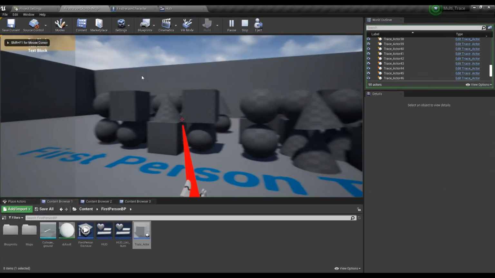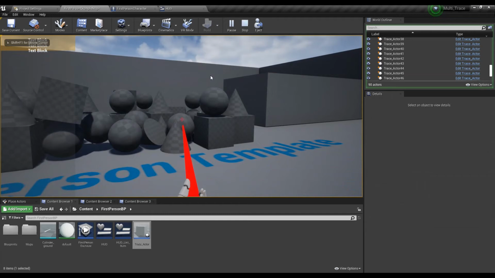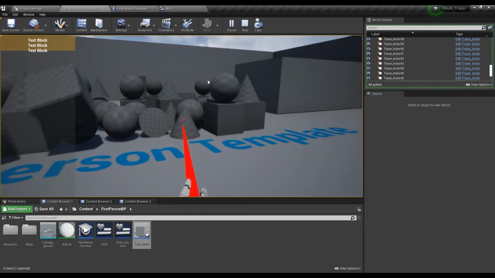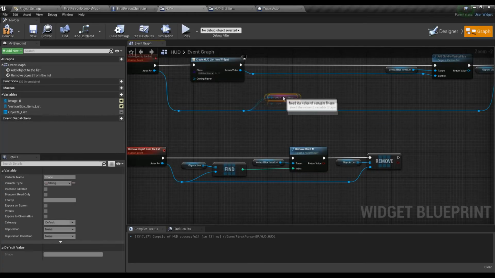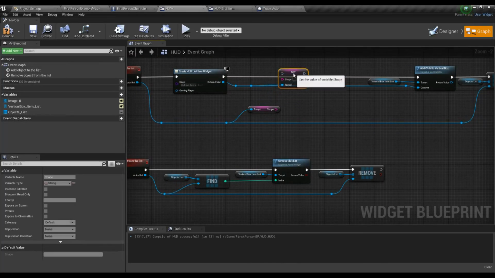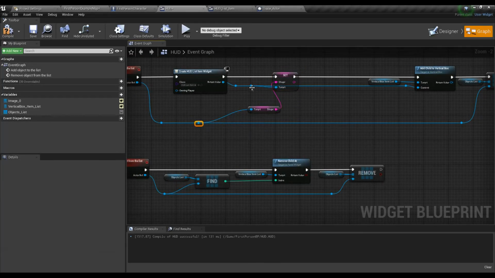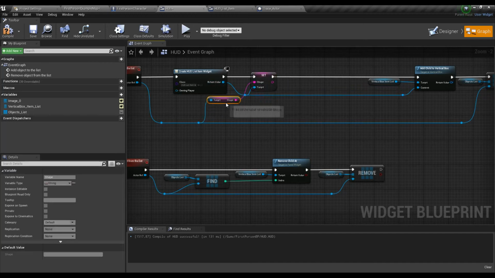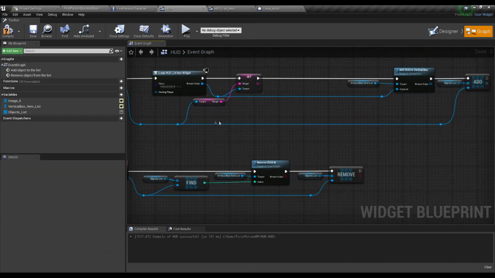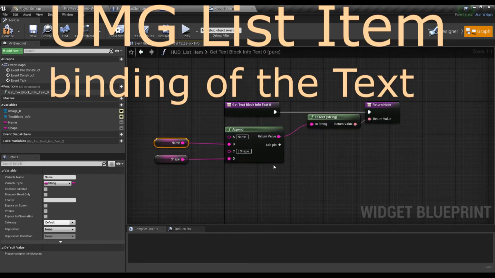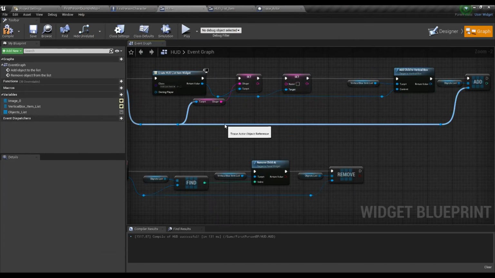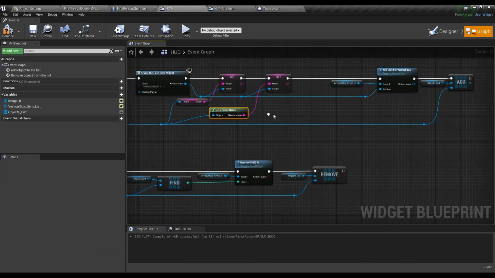Anyway, I don't think you realize it already, but we're completely done with the list stuff. But let's make it look like it really makes sense, and to do that, we will get two pieces of information out of our trace actor and pass them as the text to the UMG list element. We're going to take out the info about its shape and the name. We'll connect those and more texts using append, and now in the main UMG, pass the info to the list item so it will know what to show you.